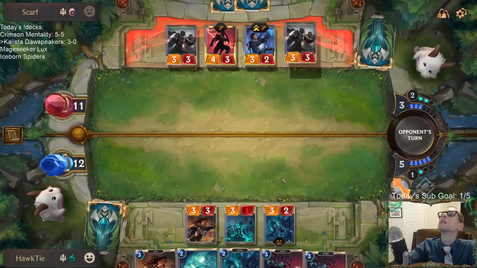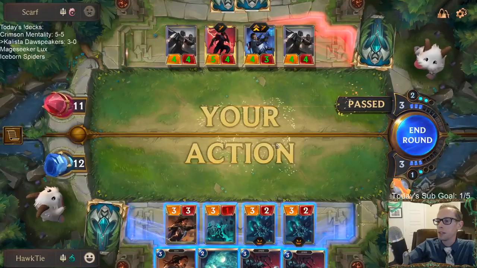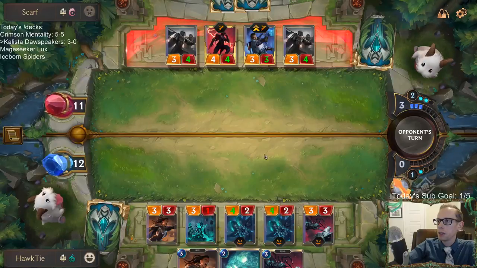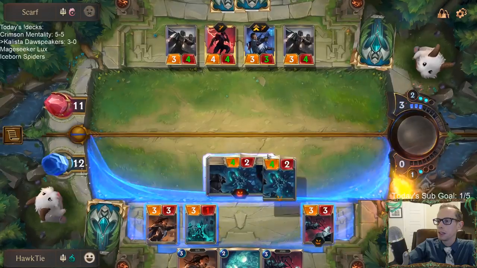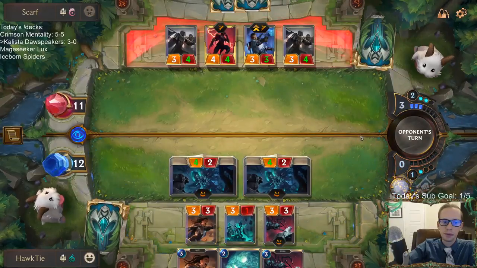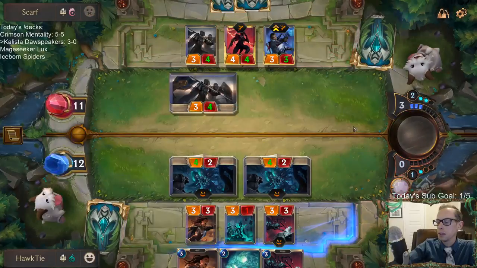No. Lift our spirits. That hurts. I mean, my plan was to make all these things smaller, like with the frenzied skitter. Now they're not smaller. Like they weren't gonna be able to block with basically anything. And now they do. Defend. I have to have another Bannerman. That's too good.